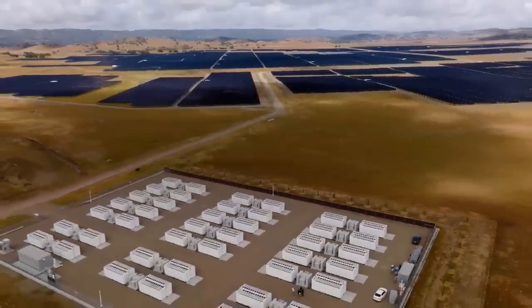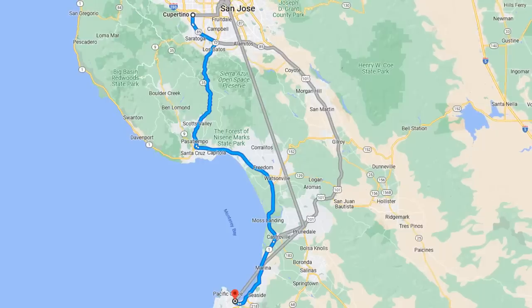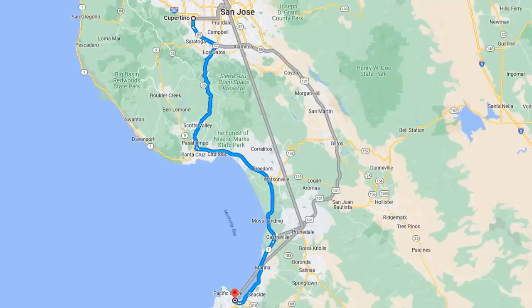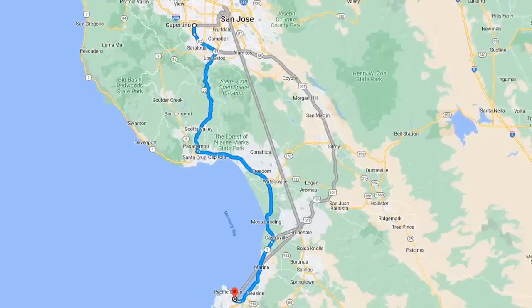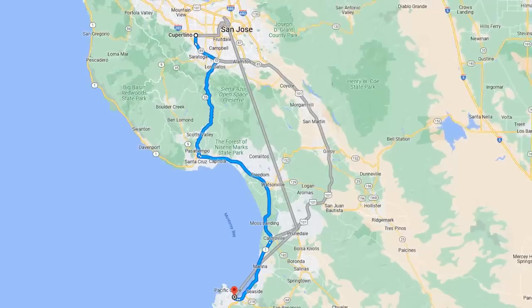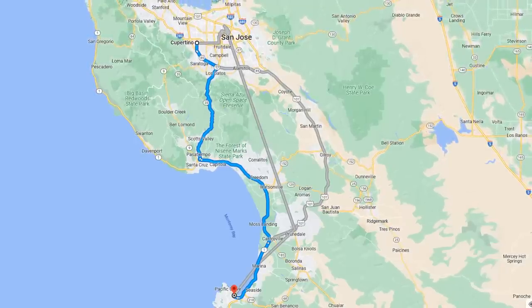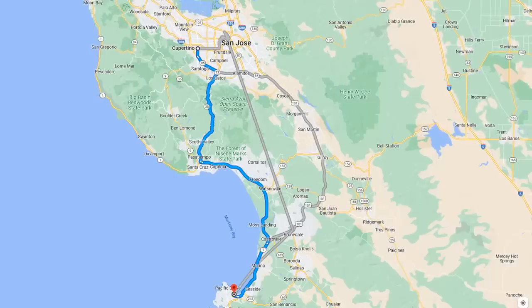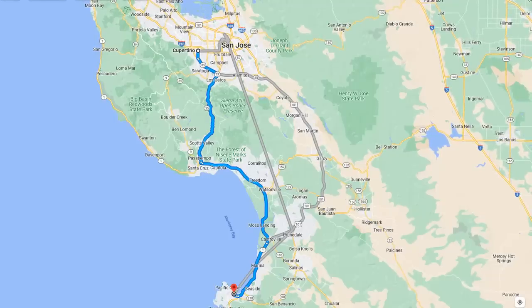Apple would therefore be purchasing the electricity from the power generator, which is Erevon. Apple's Cupertino headquarters is about an hour's drive away from Monterey's solar and battery farms where the Tesla Megapacks were installed — a distance of around 80 miles. It's unlikely that the power generated at the Monterey solar farm would be transmitted directly to Cupertino through power lines due to the long distance. It's more likely that the power is fed into the grid at a nearby substation and then distributed to various locations including Cupertino, with voltage stepped up via transformers to minimize energy losses over transmission.